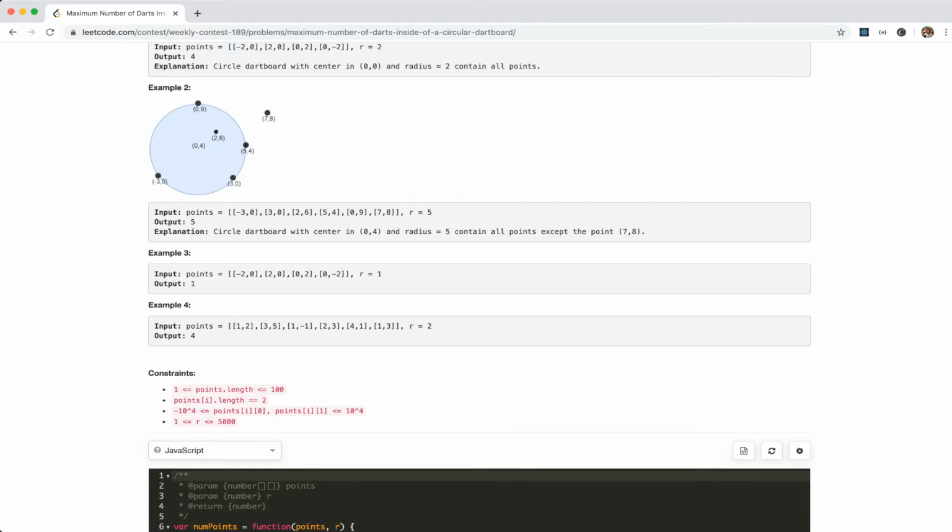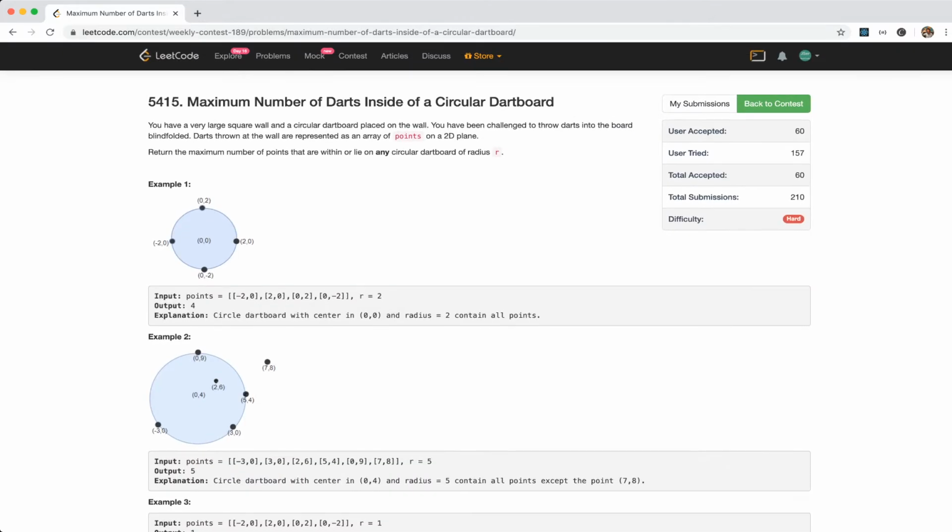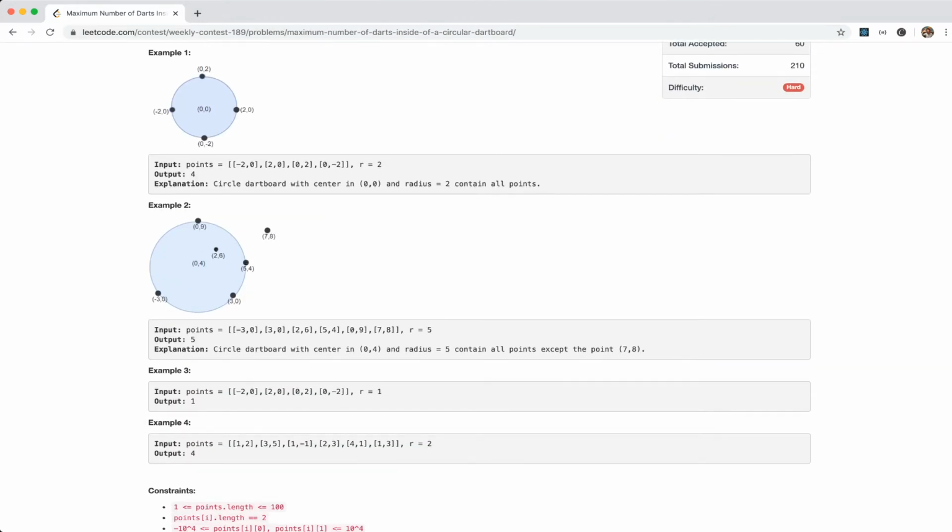How could we do it? Let's make it simple. If there's only one dot, then of course it could be put on any circle of any radius, right?